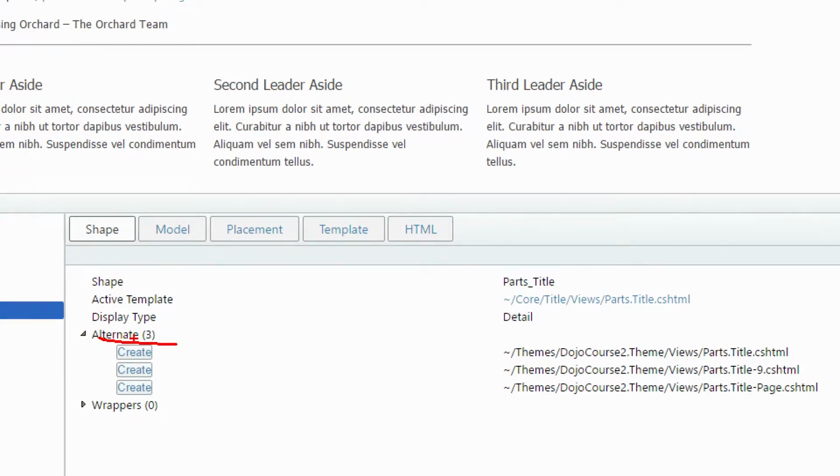Alternates in Orchard's terminology are basically variations of shape template overrides that you can use, because there is more than one. Our template file is called Parts.Title.cshtml. If we put just a Parts.Title.cshtml into our own theme, like displayed here, then we will override the shape template.